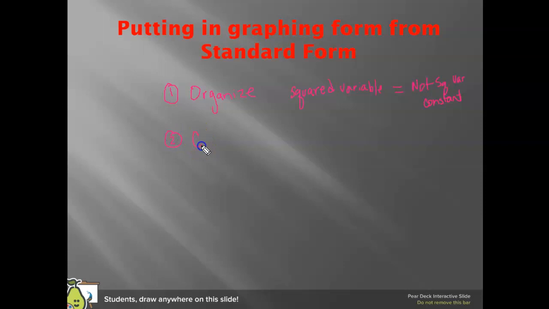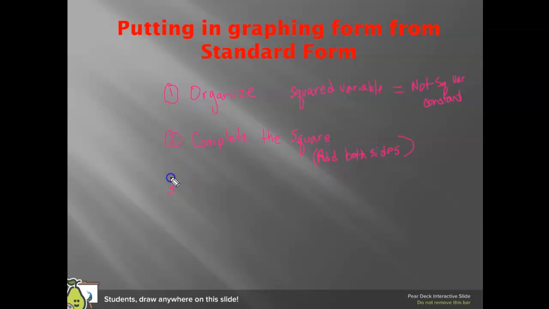Second step is actually still going to be to complete the square. The good news is you only have to complete the square once this time because we only have one squared variable. So that one left-hand side, we're going to need to complete the square, but we're still going to have to remember whatever we add to one side of the equation, we have to make sure that we add to the other. So we want to make sure that we add to both sides of the equation. But we're going to complete the square just like we did yesterday.